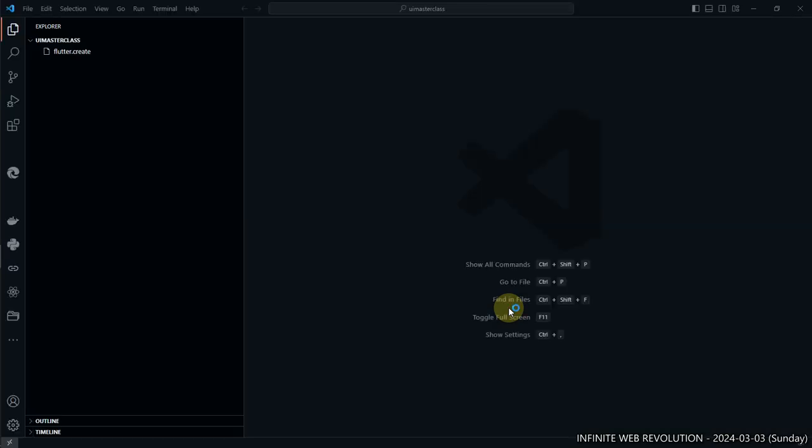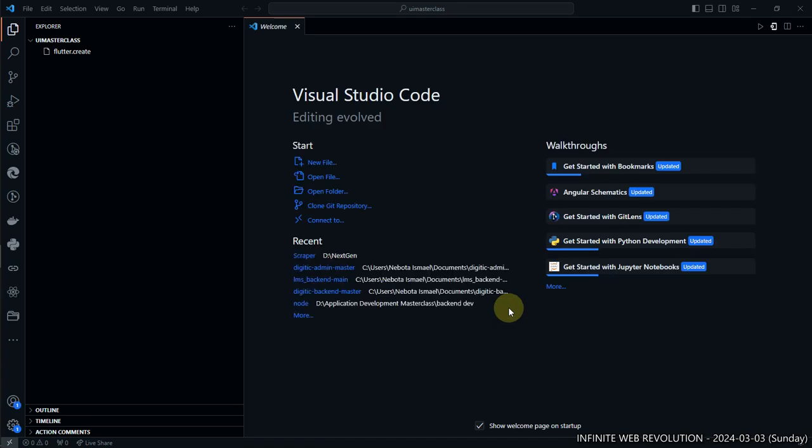Automatically it's going to create the application using the flutter create command. Let's give it some time to render all of this on the screen. So the flutter create command is running.